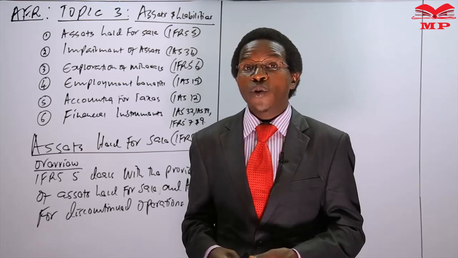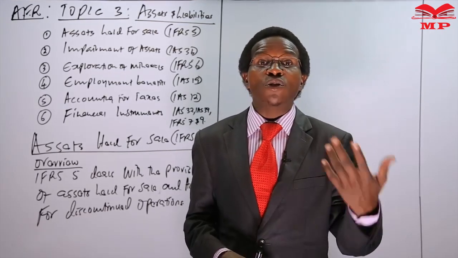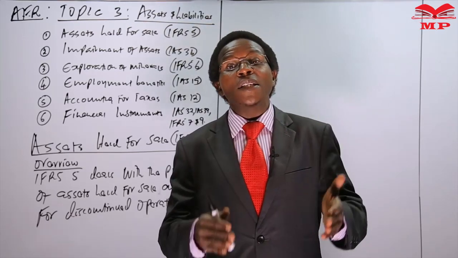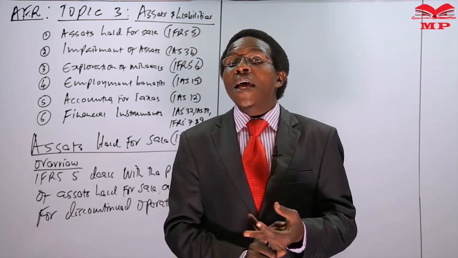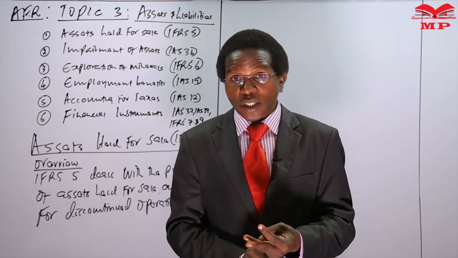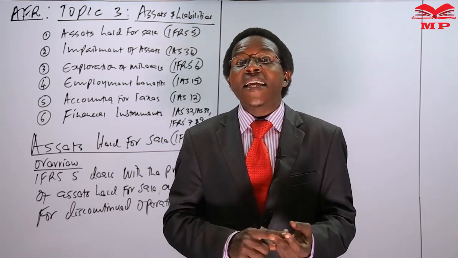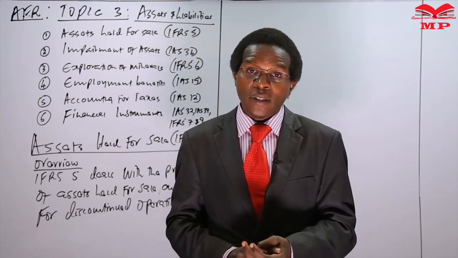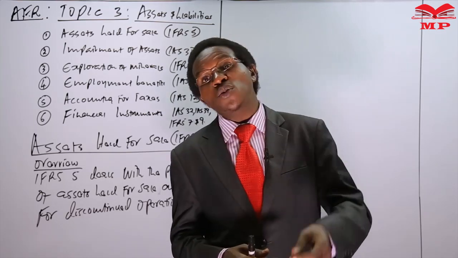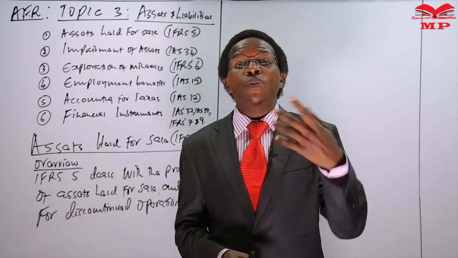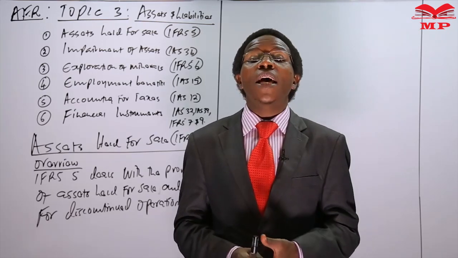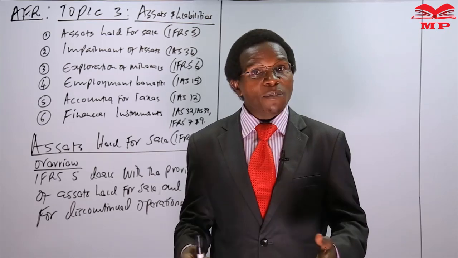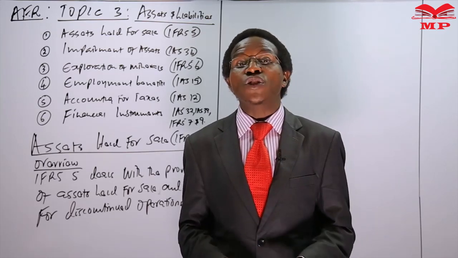One of the lessons, we have done consolidation and we have also done discontinued operations. When we come to discontinued operations, you need to recognize the profit from the discontinued operations. You also need to recognize the gain or loss on selling the shares or discontinuing that particular operation. Then the two figures will be added to recognize one single figure, which will be either a profit or a loss, and that will be reported in the consolidated financial statements. That's simply what we should do for the discontinued operations.